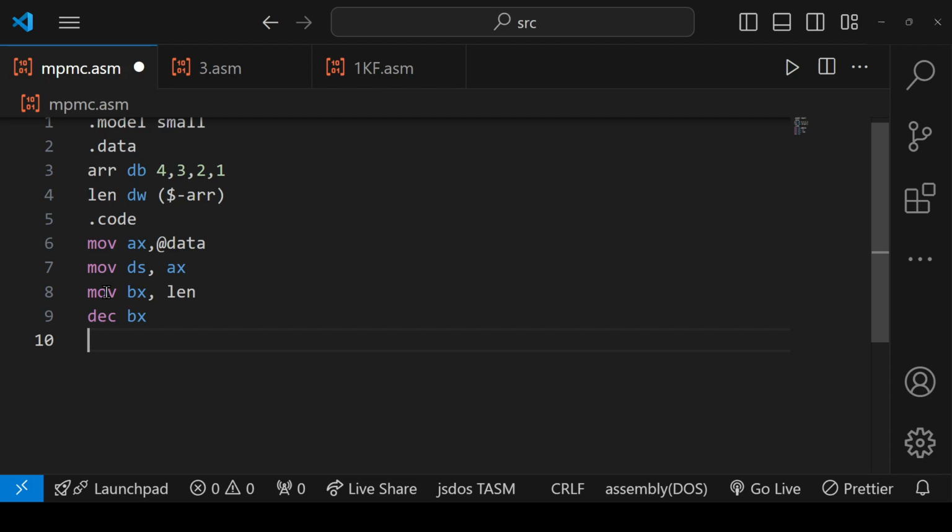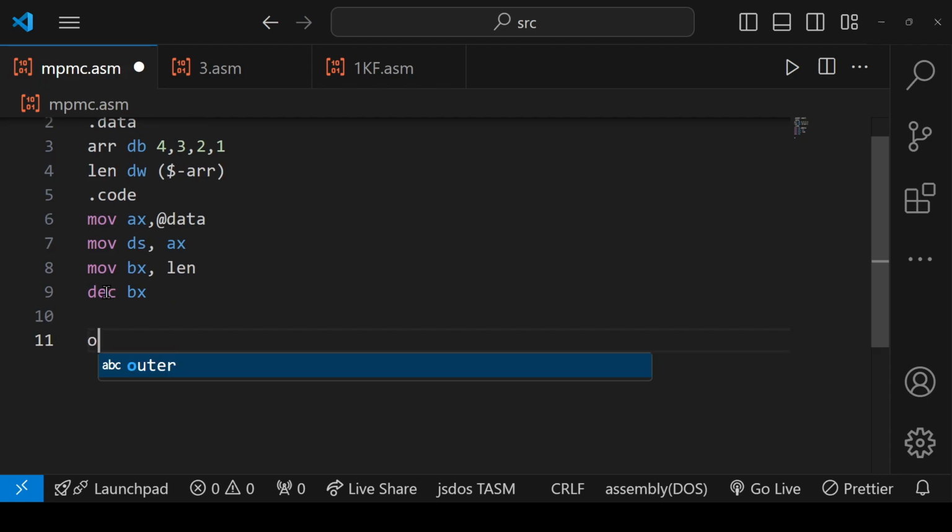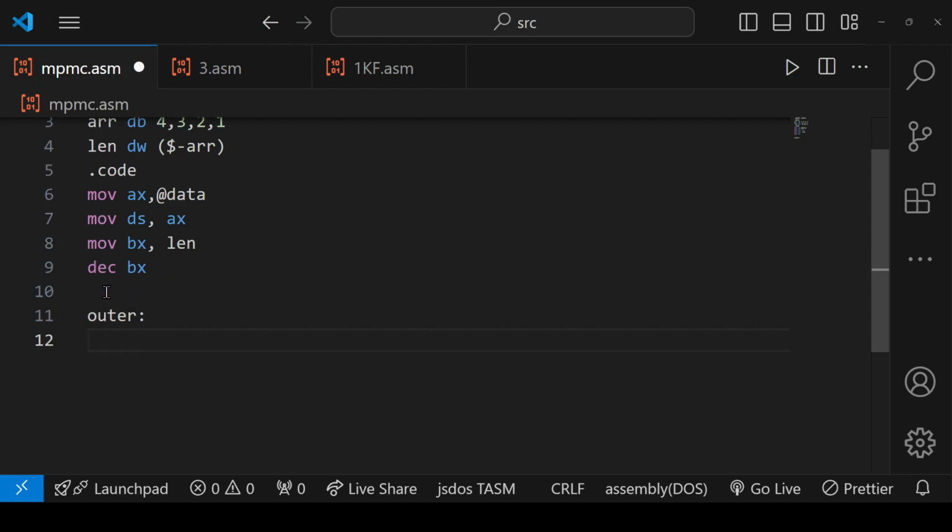After this, we'll write our outer loop. In this, we'll use labels. We'll write the outer label. Start by initializing the inner loop variable. For the inner loop, we'll be using CX.